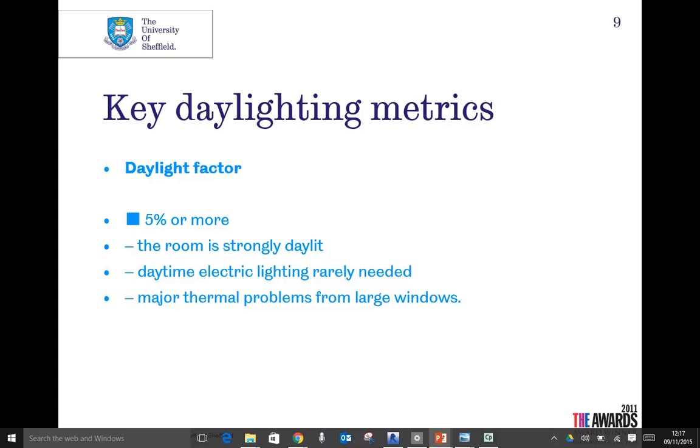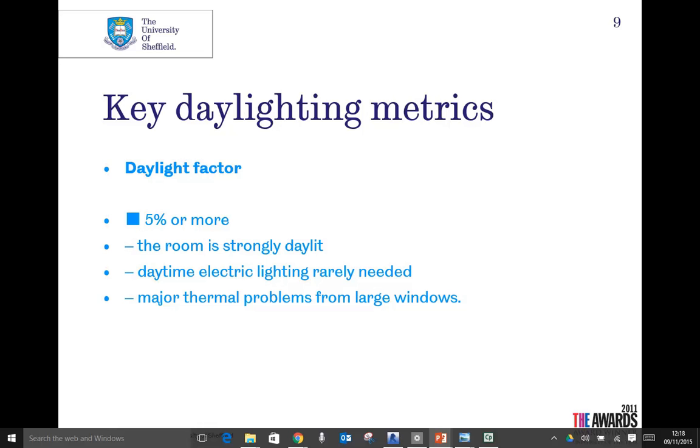So typically, anywhere above 5% daylight factor overall in that space, you would start to consider shading, because it's probably too bright, which means you get problems with glare because you've got strong light interfering with the work area. Also, you're starting to run the risk of overheating in that space. So bear this in mind in your report, in the section on shading, where you're asked to take one or two of those rooms in the building and optimise the shading.